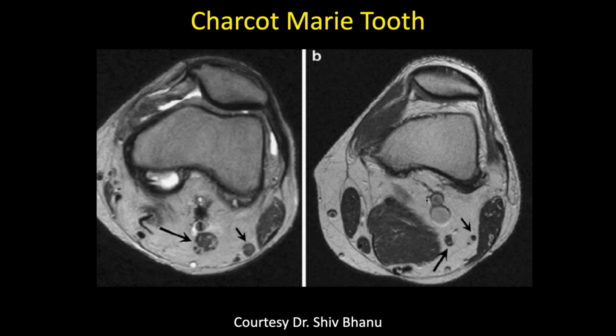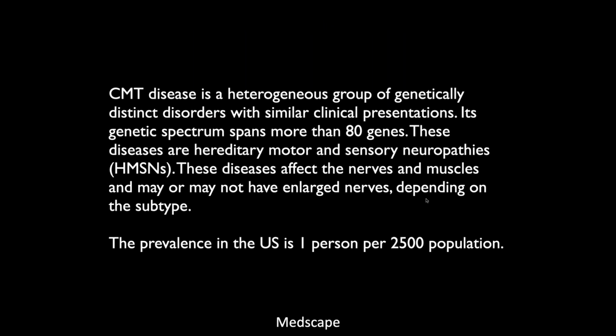When we talk about the spine, we'll talk a little bit more about that. But when you see large nerves, there is a differential, but generally if they look like big fat peripheral nerves, then you need to think of Charcot-Marie-Tooth syndrome. And here it says more than 80 different genes. I'm sure by now there are more than that. It's uncommon, but it's not really rare. It's 1 in 2,500 people. So during the course of the year, you really should see 1 or 2.